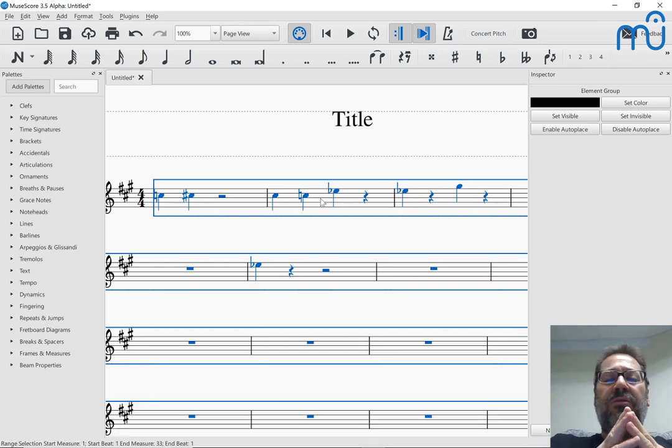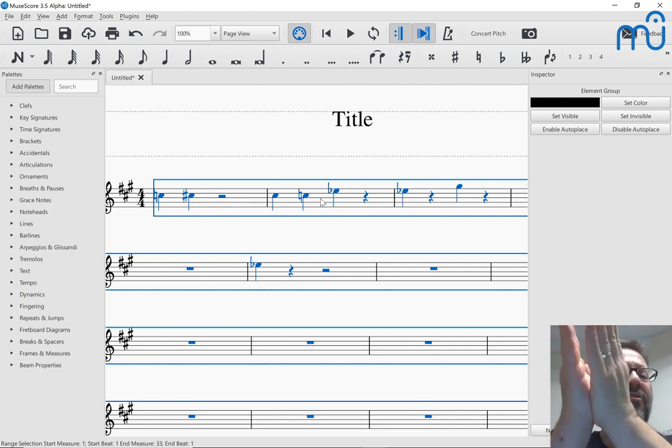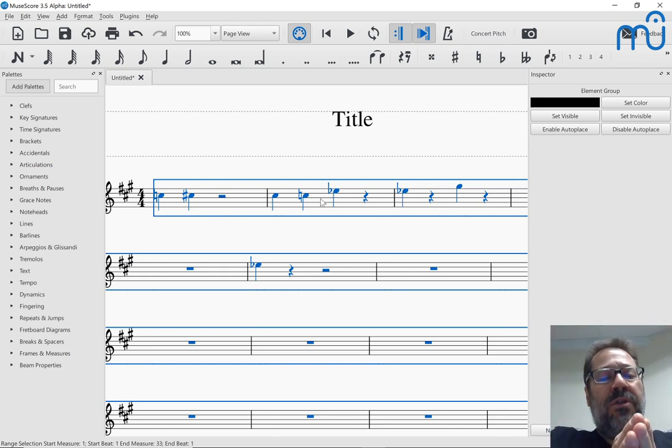So what did this do? By going up arrow, it respelled all my accidentals with sharps. But it actually changed the pitch. It raised the pitch. But then when I hit down arrow, it lowered the pitch again and respelled with flats. So if I have a passage that's spelled mostly with sharps and I want to respell it mostly with flats, that trick of hitting up arrow, sometimes just once is enough, sometimes twice, as it sort of depends on what the passage is like.